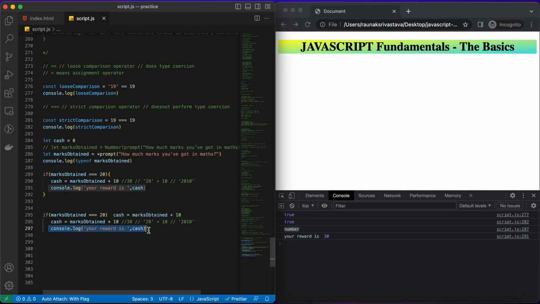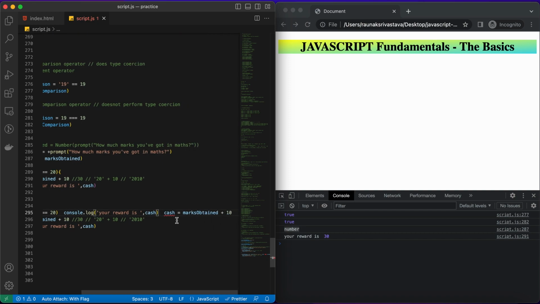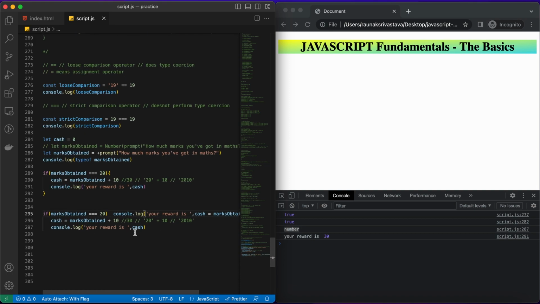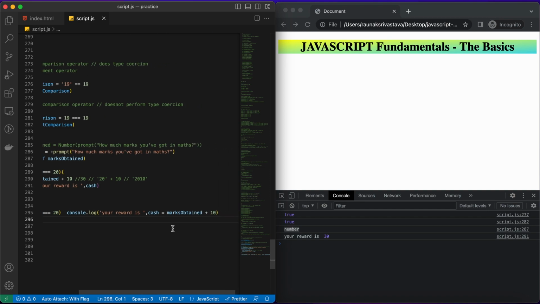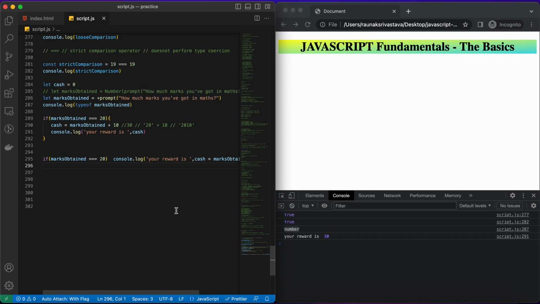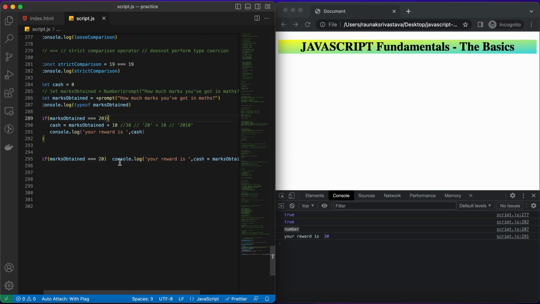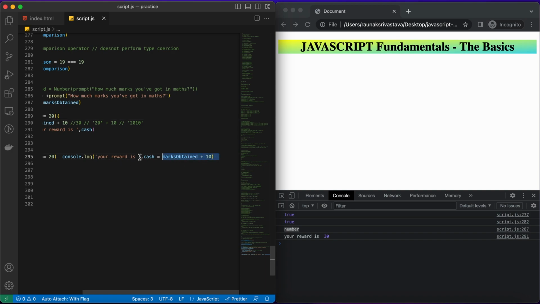Okay, we can use the console, and instead of this we can use this. Okay, and we can remove all these codes. So if we have a single line of code, then we don't need to use these curly braces. We can write it like this as well in a single line.